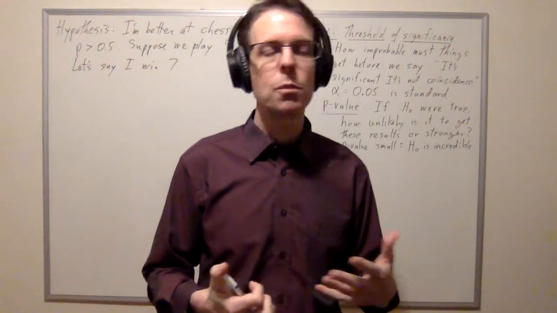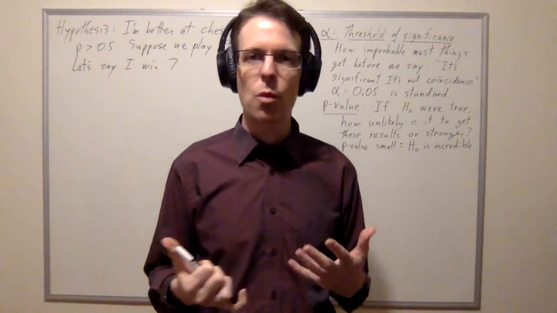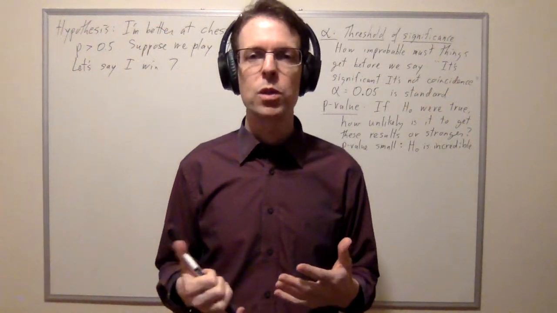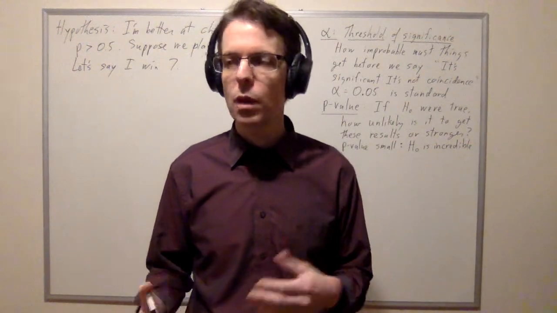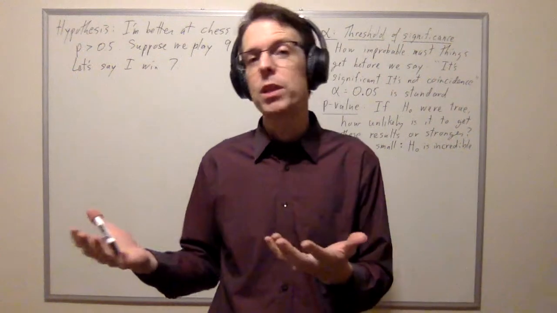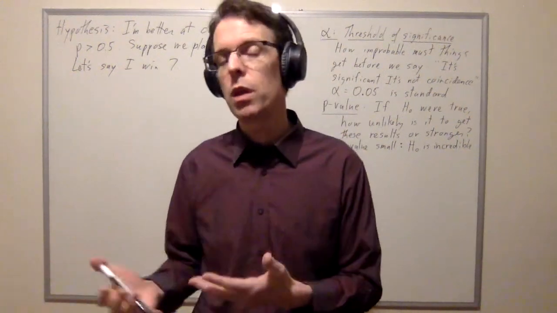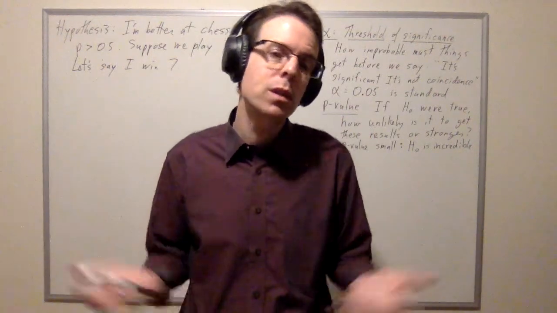If the data comes up so that, wow, it's really striking, and it wouldn't even happen with a probability of 0.05, then we will say, wow, that can't be a coincidence. And if the data comes up so that we would say, well, with probability 0.25, say, that could just happen randomly. If it turns out that way, then we'll say, well, that might just be a coincidence. I don't know.